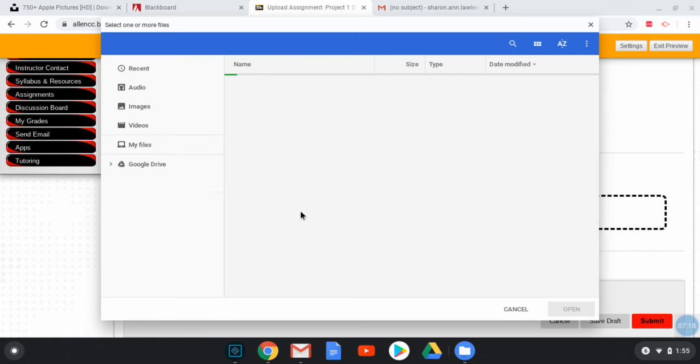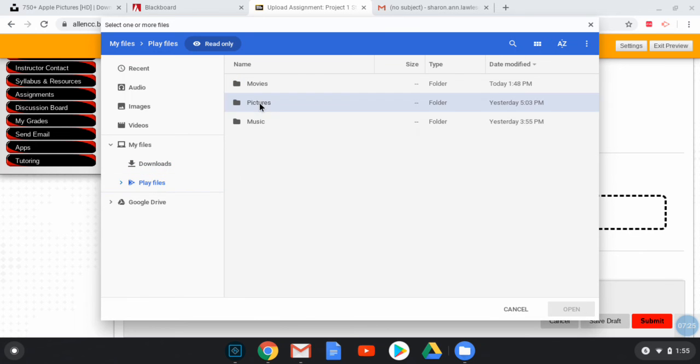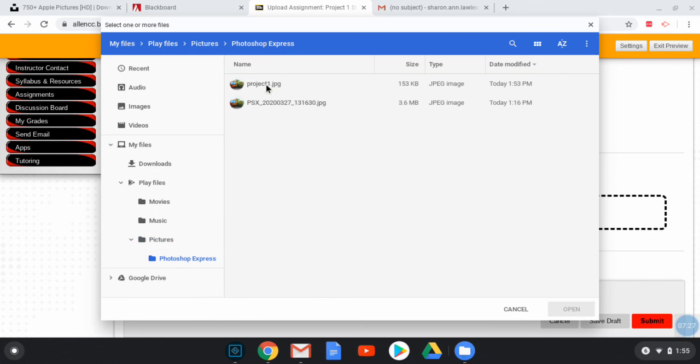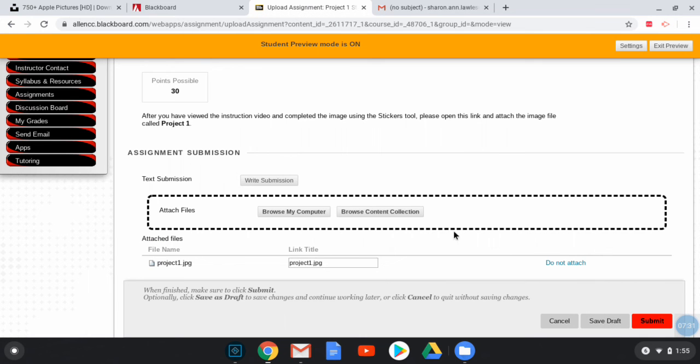Once again, I need to go to my pictures, Photoshop Express. There it is, Project 1. Hit open, and then hit submit. Then I will have submitted my assignment.